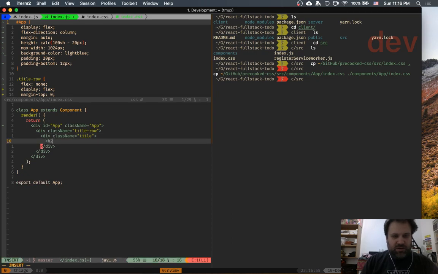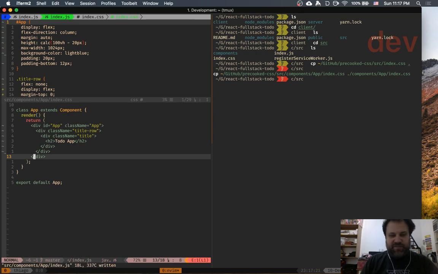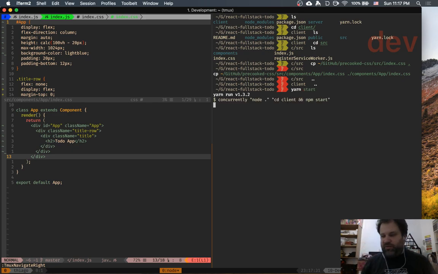Here we're going to say to-do app. Sweet. That's it. Not a lot. Save all the files and yarn start. It's going to look very different this time.